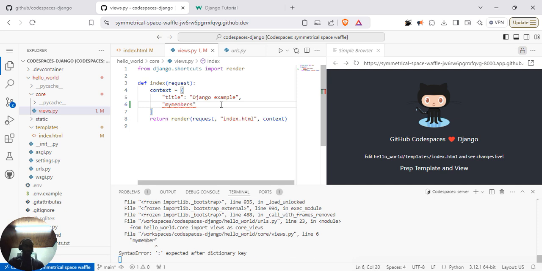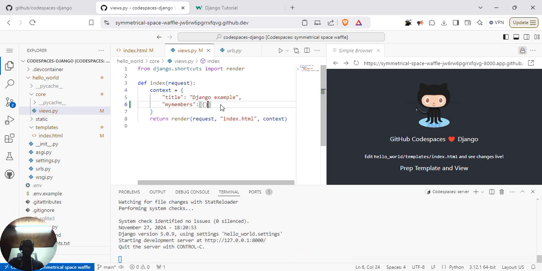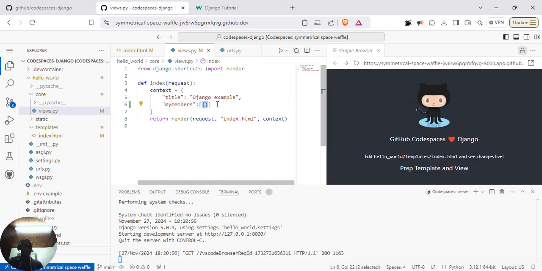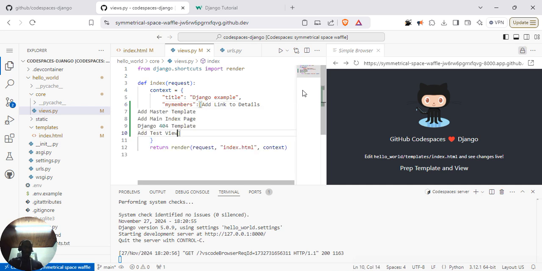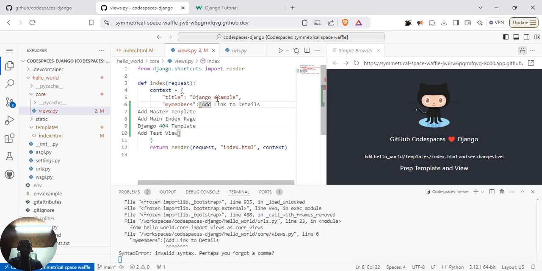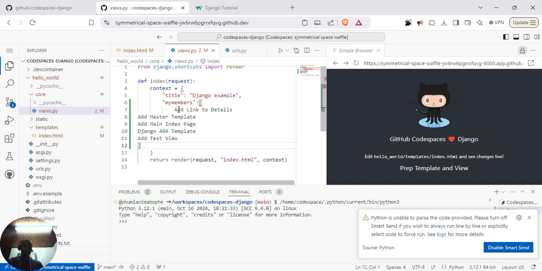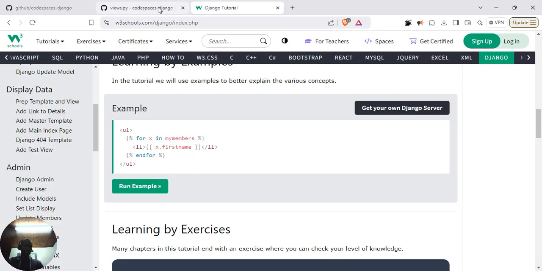It's members, and then we're going to create a list that holds these maps inside, and let's first leave it empty and then paste the data, right? So it's going to hold this value inside. However, these values need to be titled. They need to have a key of first name, right? Why? Because this loop goes through x in members to get x dot first name, right?